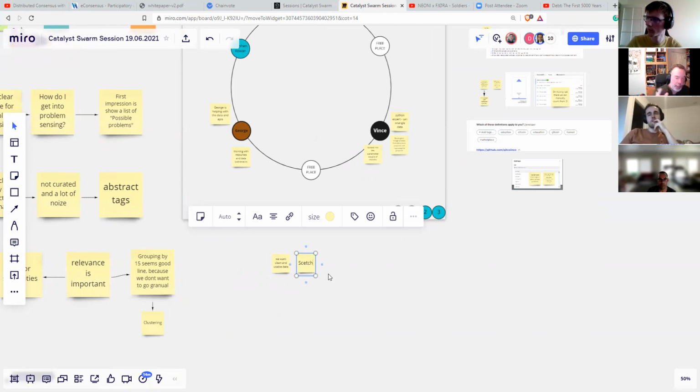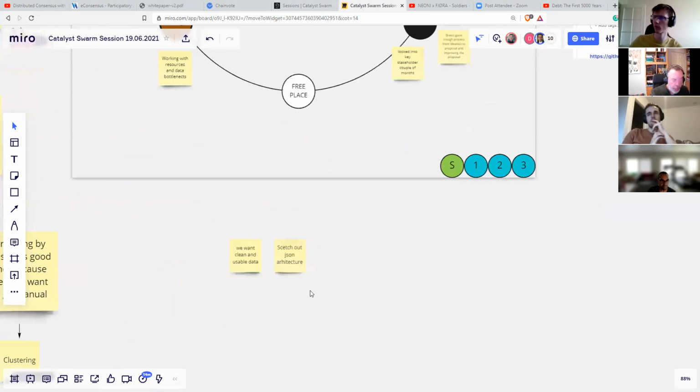Coming back to your twin themes of search and what George was saying about categorization, our initial idea was to export it, possibly in a JSON structure, to something like GitHub. It doesn't have to be GitHub, it can be something else. The reason we thought of GitHub is that problems are like issues.